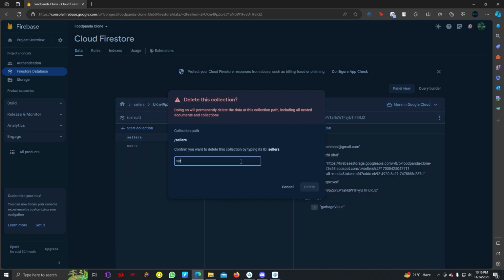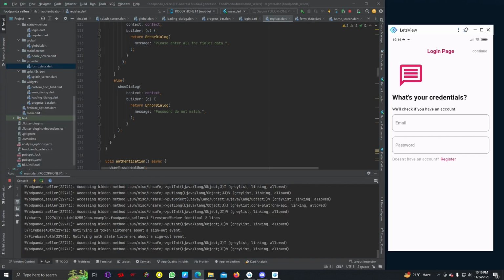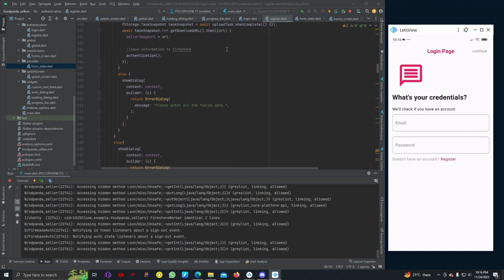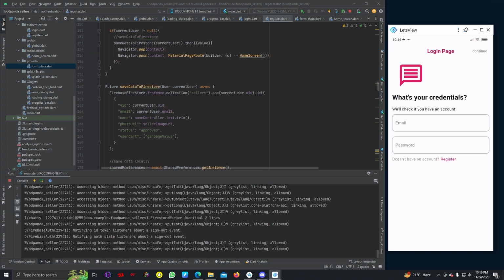Let's delete the collection because our form validation is going to be a bit different from users.